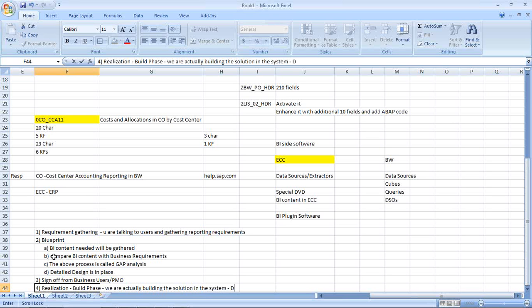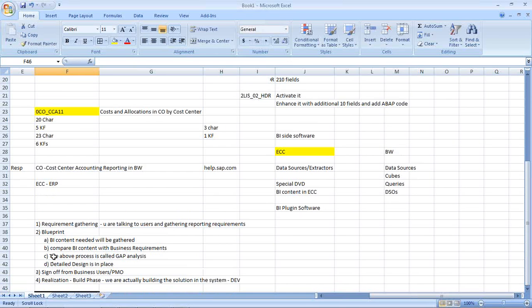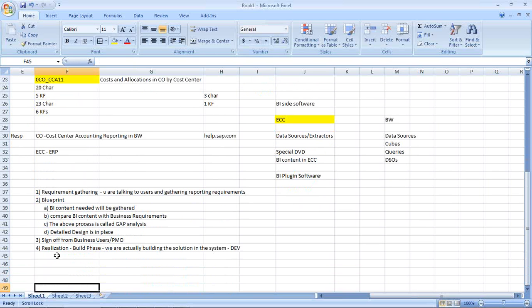Which system? The development system. After the build is done, we do unit testing, then integration or UAT testing.